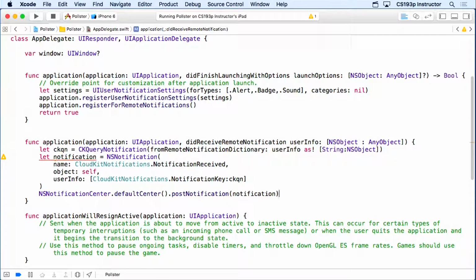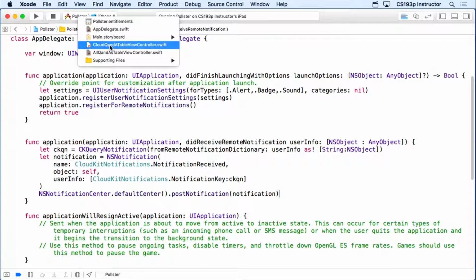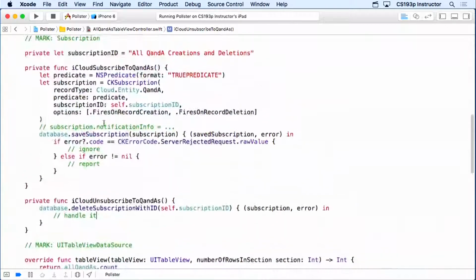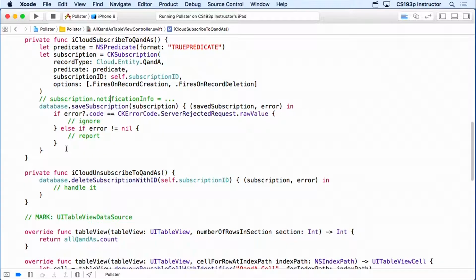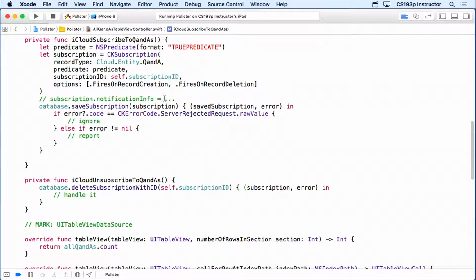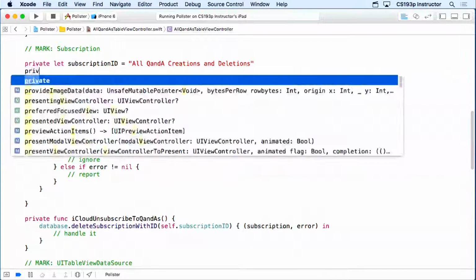Okay, now everybody who is signed up to listen is going to get this push notification forwarded on to them. So now let's go back and sign up over here to get that. I'm going to do it in my subscribe. When I subscribe to the Q&As, I'm going to then go and sign up for that radio station so I can hear the results. And to do that, I need that little cookie.